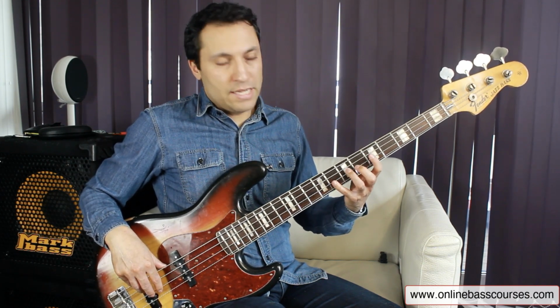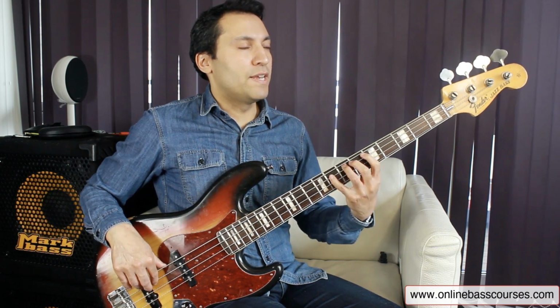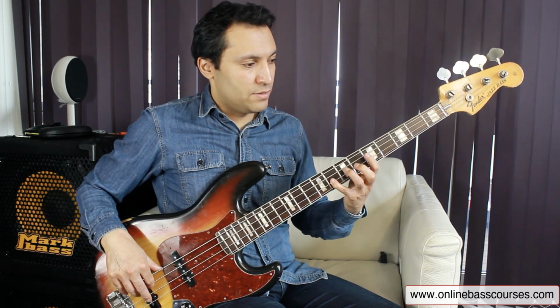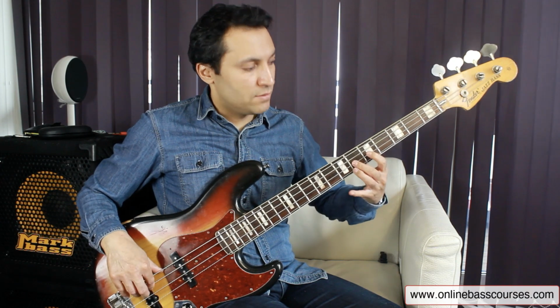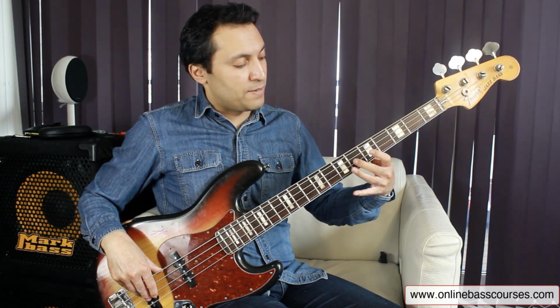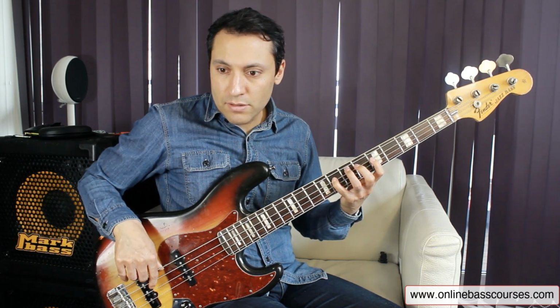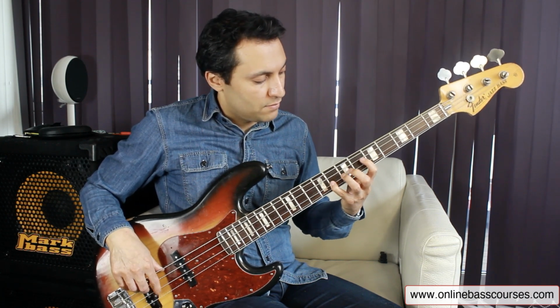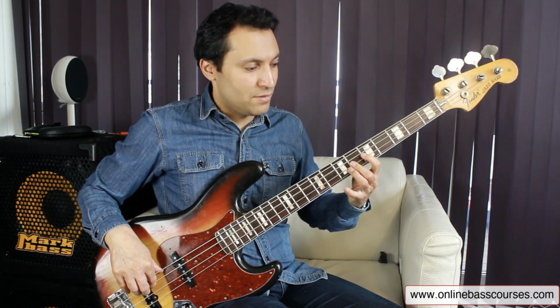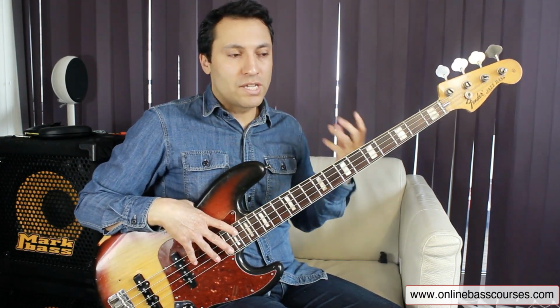We're going 8, 6, 5, and then 8, 6, 5 on the D and the A string. That's fret numbers. And then little finger on the 8th fret, the A string. And then 5th fret to 6th fret on the D string. And then again down the scale. You can see that the pattern's a bit different to a major scale. It just doesn't sound right with a major scale. It just couldn't work without this Mixolydian kind of sound, and you'll hear this a lot.